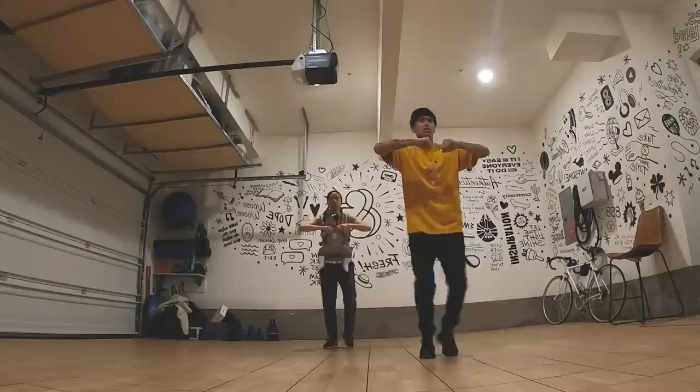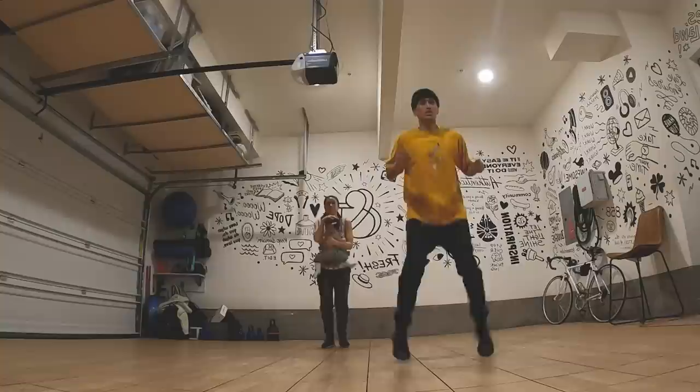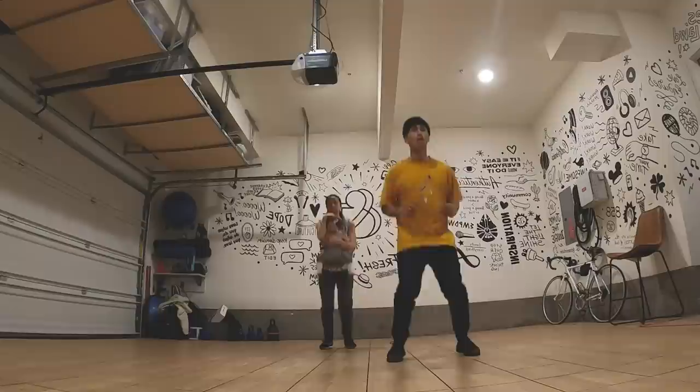Four. From there, we're gonna go into a happy feet variation. We're gonna go heels in, toes in. Yes, seven, eight, we go. From here, you normally would go heels to the right and come back in, but we're gonna go heel, heel toe to the right, and then we're gonna switch to the other side, then come down. So seven, eight, we go.